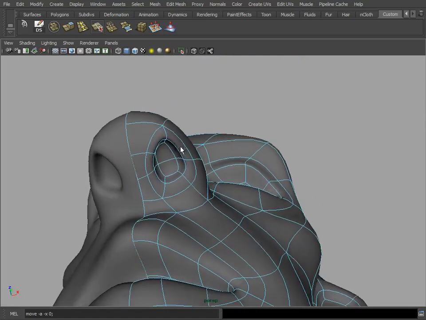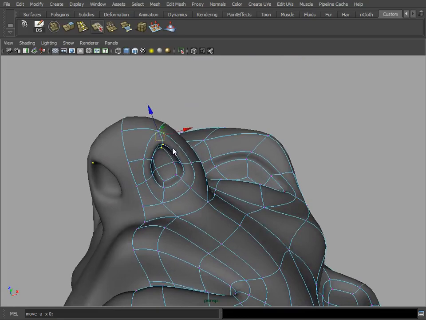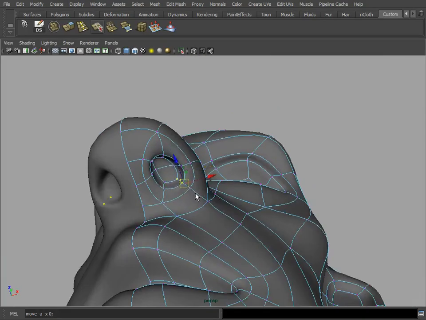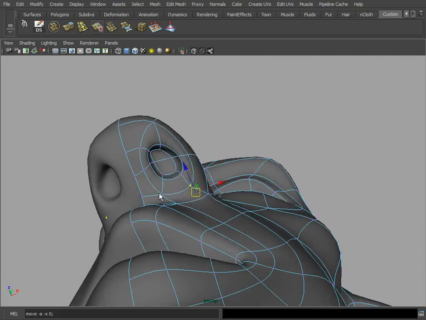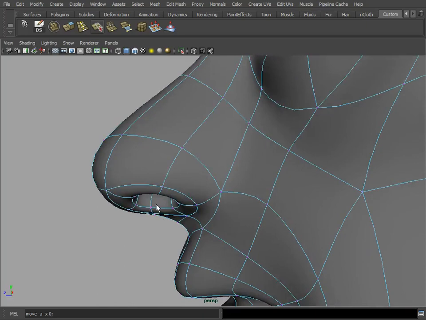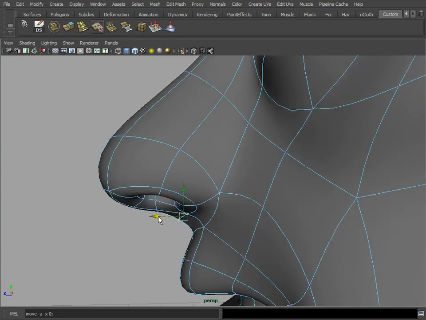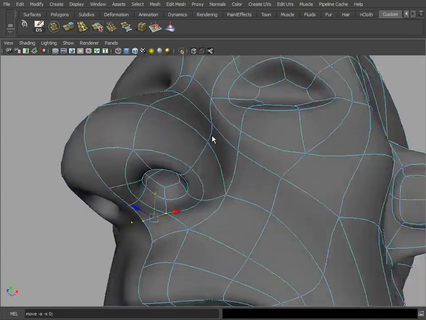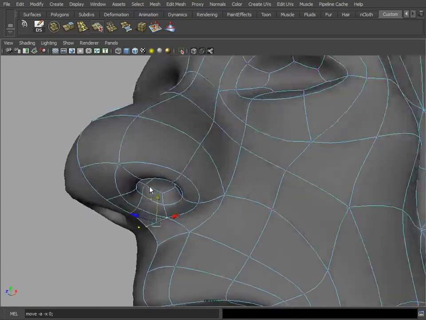It will definitely require some more tuning, and we can get this shape a little bit more further defined.